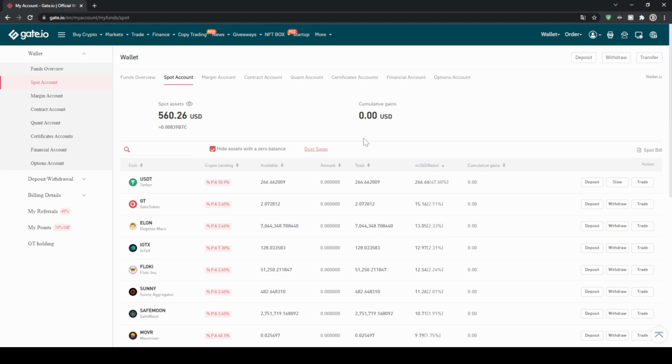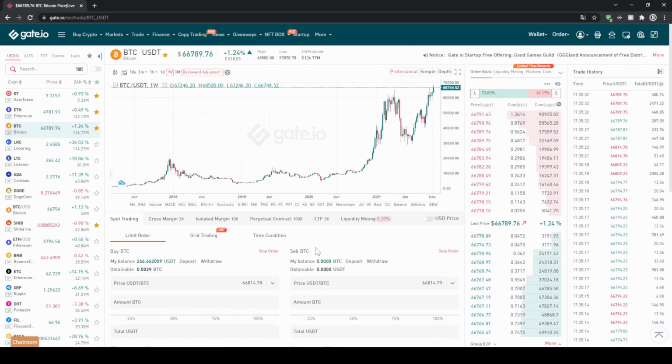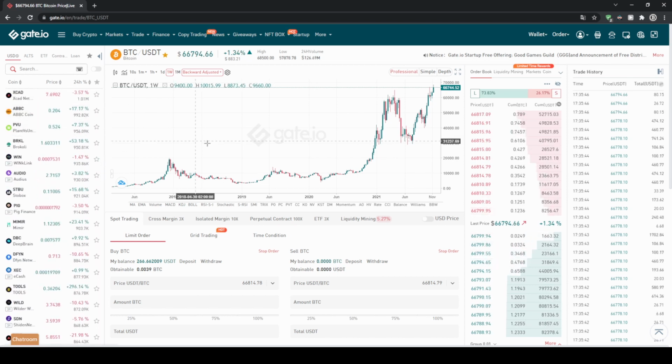All right, so to make the purchase, we go up here to trade, and then we go to spot trading and then click on standard right here. Then we get to this trading page right here. It might look a little bit complicated at the beginning, but I will show you step by step now what all of this means. So right here on the left, we can choose the trading pair, of course. So there are so many that you can choose, or you can search for one right here. Here is the chart. We can see the trading chart where we can also switch the time frame, for example.